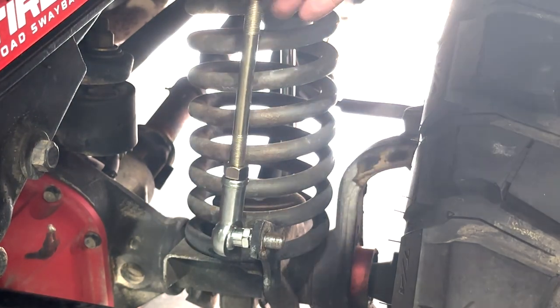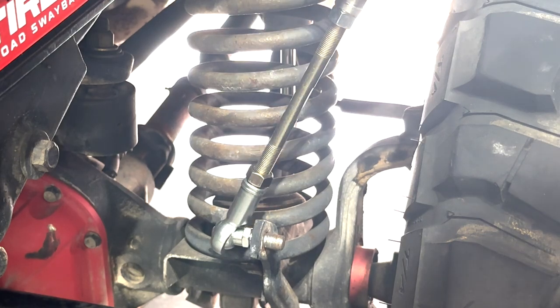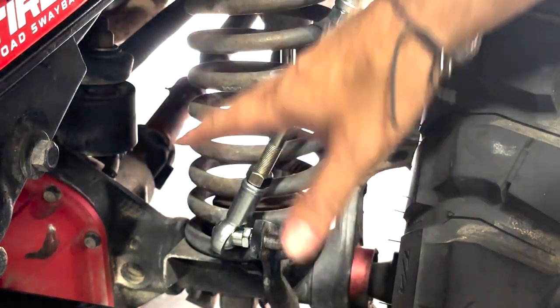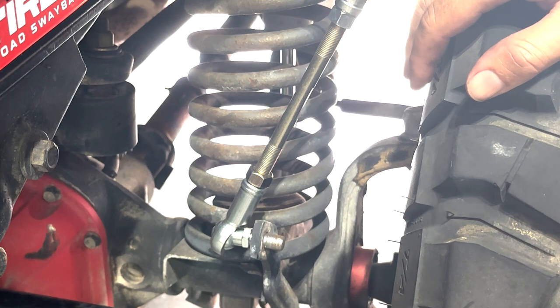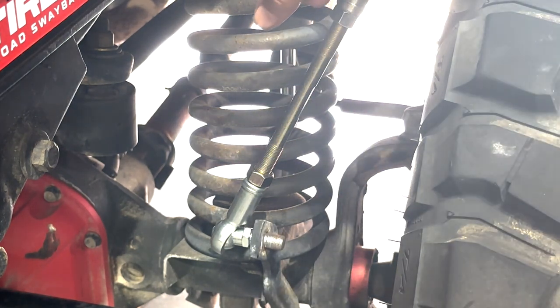So it fits on here. Since this is so long to begin with, I am gonna cut it, but like I said, it all has to do with finding the center of your actual suspension travel, so it's gonna take a little bit of playing with. So for right now, since this is so long, I'm gonna go ahead and put it on the tightest.